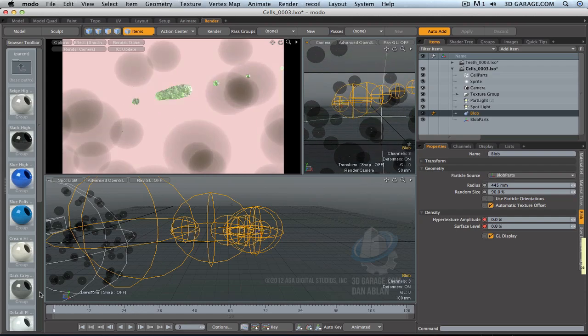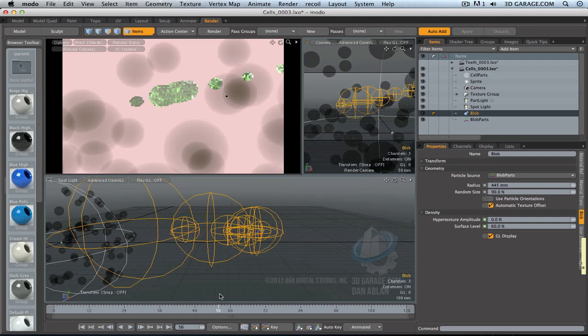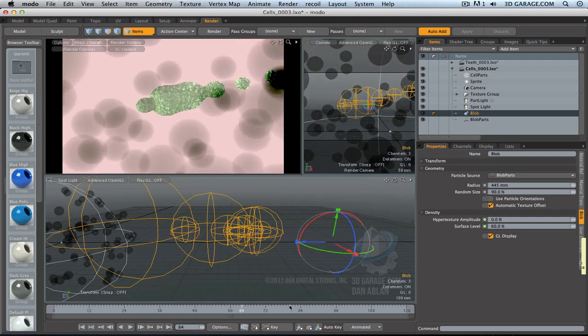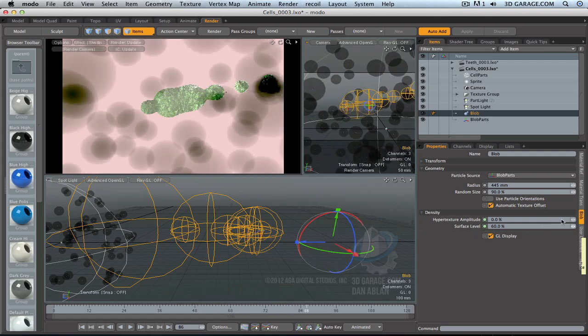And then you can see as we pull out, that blob is now animating. And then maybe up here a little bit, let's play with the hypertexture amplitude. And if you go negative, we could push that down. You can see them scale in, or we can just scale it kind of up fat, whatever we want. And so now that value is animated.